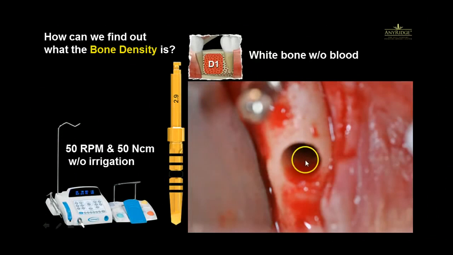Now, here is a picture of D1 bone. Forget about this part here, because this part is basically just seepage from the actual oral cavity. But if you look down the osteotomy here, it is white, white, white. Tell me, are you going to try to place a big, fat, super wide implant in this? Even your smaller diameter implants, you need to be careful of, and you want to stay conservative with. With this type of bone, you definitely don't want to place even a 5.0 implant unless you drill out the osteotomy even more. But then you have to pay attention to the ridge width. It's all relative to two things, your bone density and your ridge width. Okay, you have to take into consideration your ridge width as well.